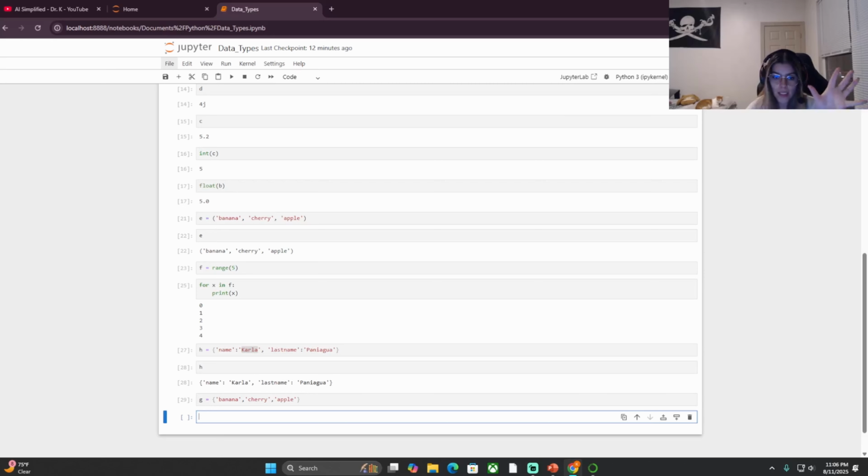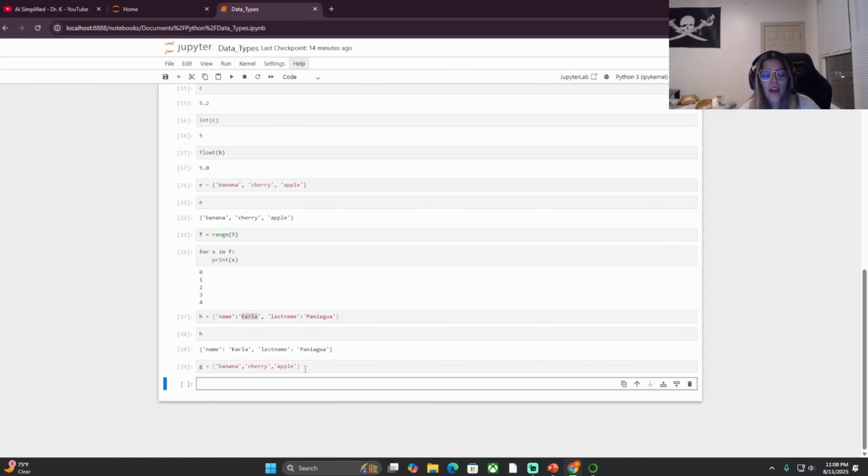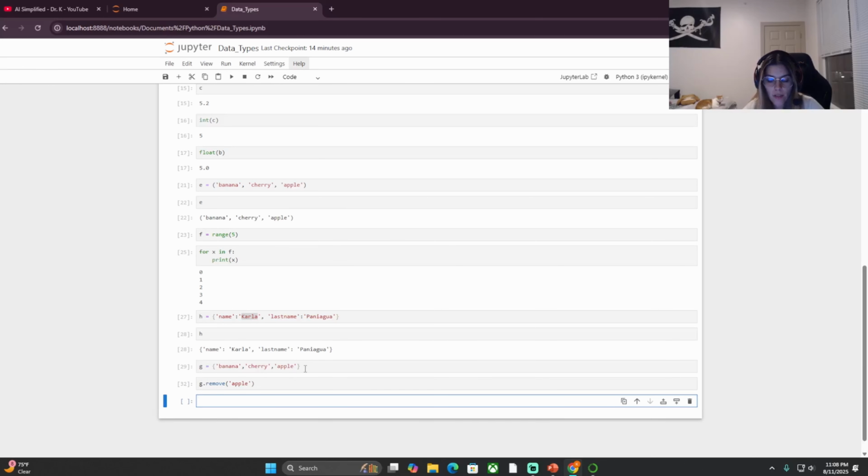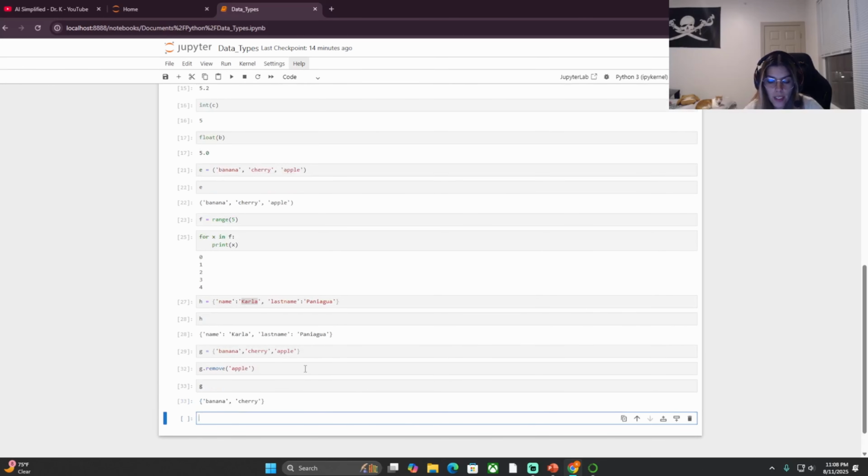So that's the main difference. Okay, so let's say, for example, we want to remove an element from our set. You're going to do the name of your set, your variable, dot remove, and then select the element that you want to remove. For example, let's say I want to remove apple. So if I print G again, you're going to see that I don't have apple anymore.